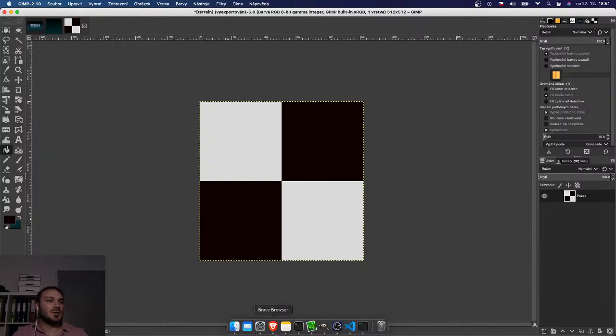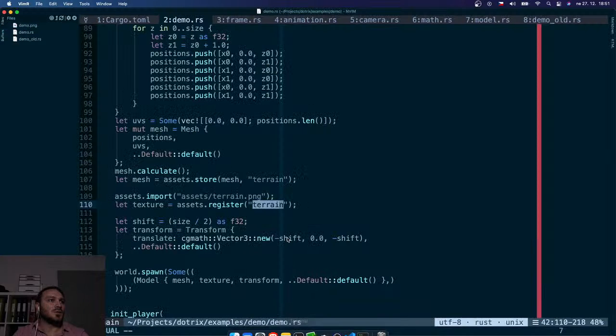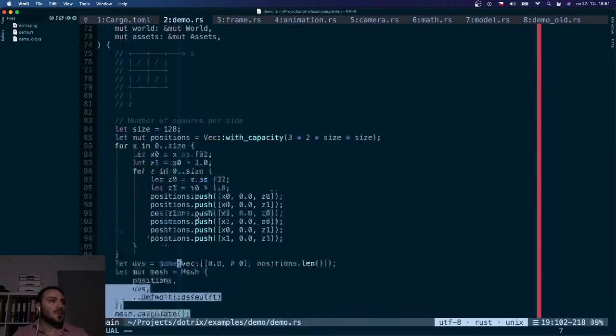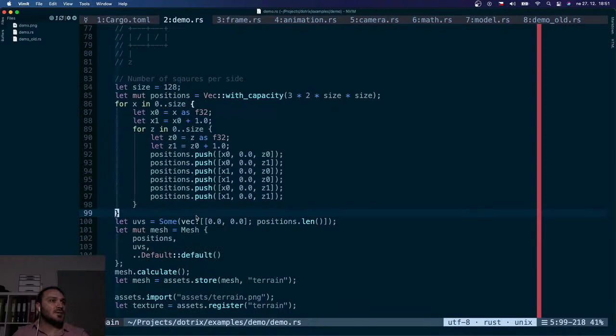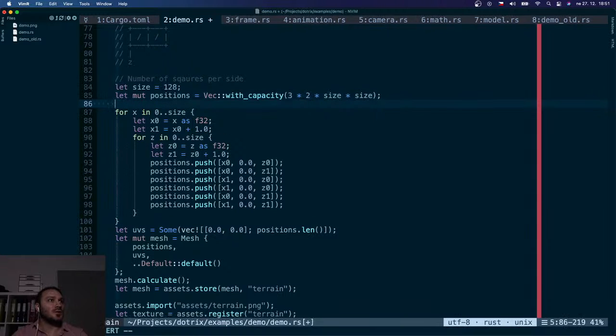Now I see. Now I know what is wrong. It is because I simulated the UVs here, and now we need to make real UVs for our terrain.